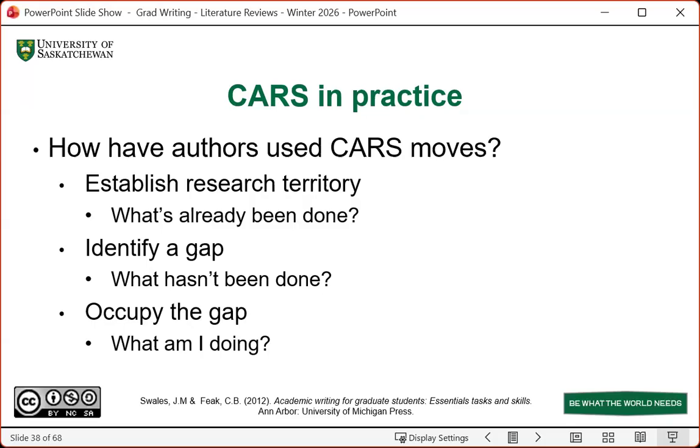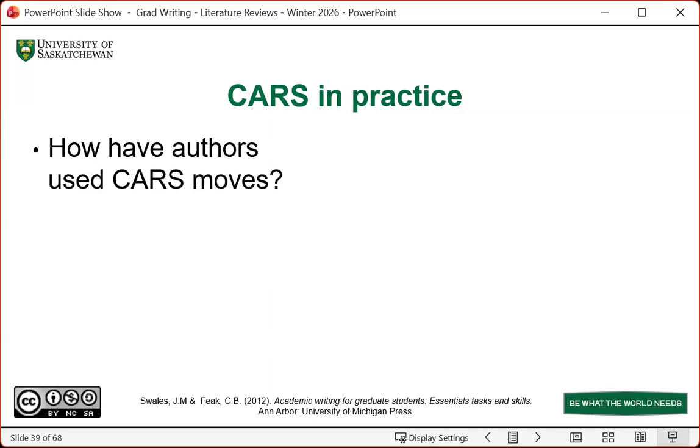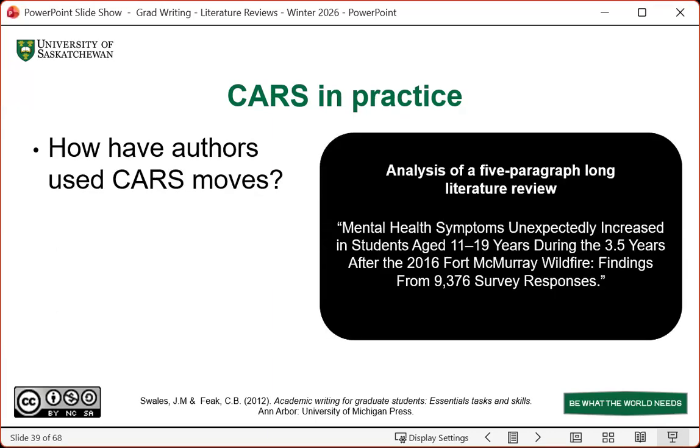So we're going to look at CARS in practice. We're going to interrogate how a modest literature review makes use of these moves.